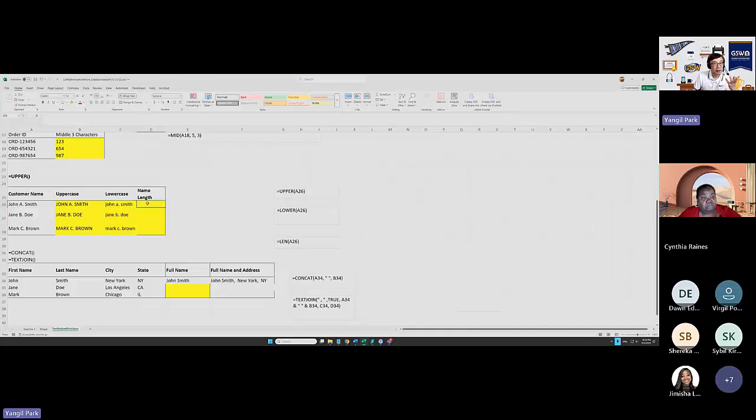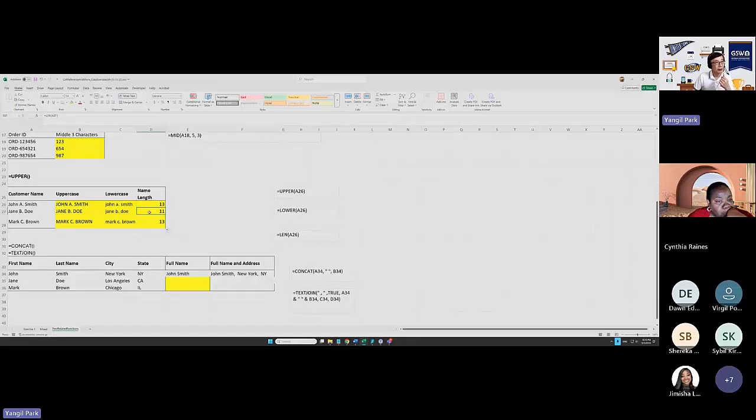And length. When you want to count the number of characters, that's when you use the LEN function. Here we go, equals LEN, then the cell. How many characters in A26? 13. What about A27? 11.